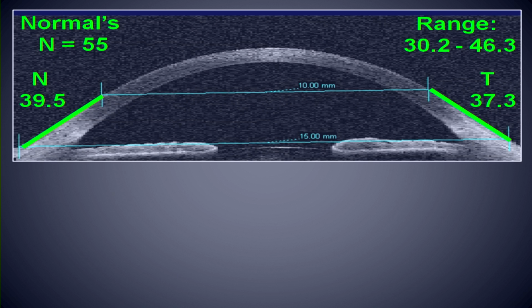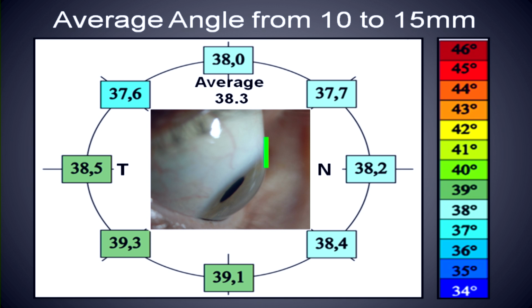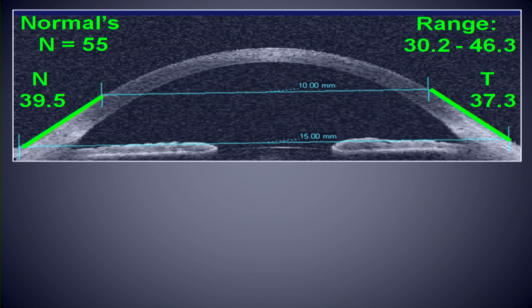Now, that led us to focus in on this 15 millimeter chord and fitting lens diameters that land close to 15 millimeters. So that kind of covers a range of scleral lenses from maybe 14.5 up to 17 millimeters roughly, where the eye will be fairly symmetrical around the clock.